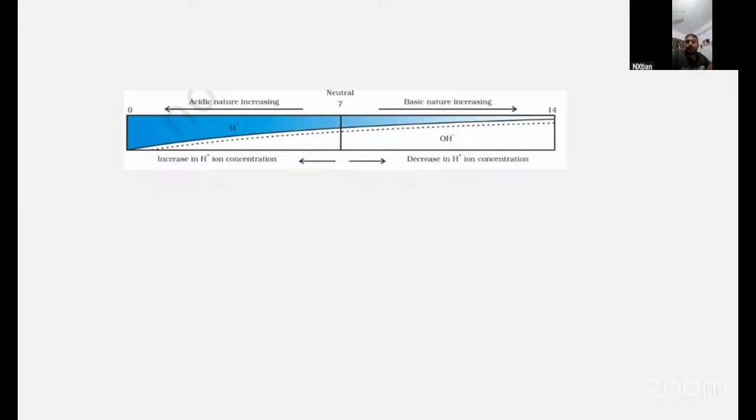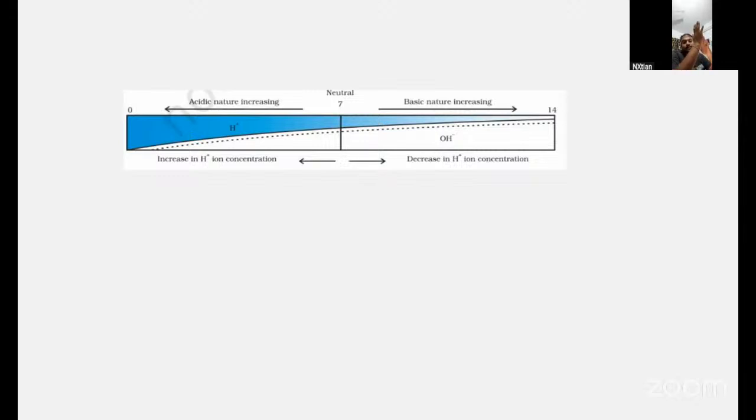Now, first, importance of pH in everyday life. This can come in a 5 marks question also. They can ask you what is the meaning of pH, how will you define pH in acidic, basic, and neutral solution, and write its 5 uses. That 5 uses I will tell you right now. First is plants and animals are pH sensitive.